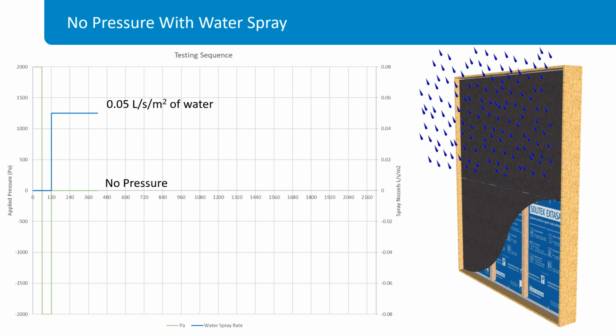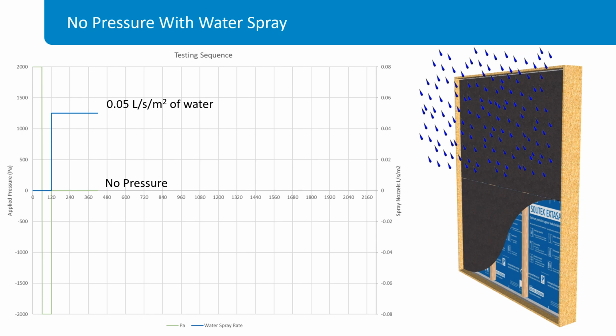So after we've set in that structure, so putting pressure onto the membrane and sucking it off the membrane to make sure that it's been stressed and all the steels have been stressed, you put water onto that system with no pressure at all. When you put water onto that system with no pressure, it's easy. It doesn't leak because the water just dribbles off the cladding.